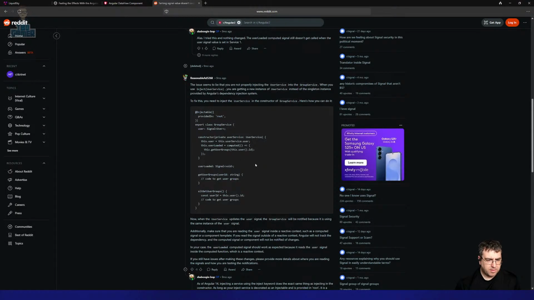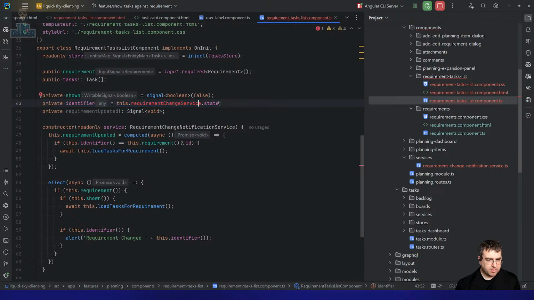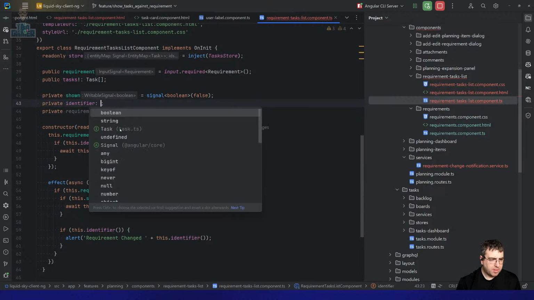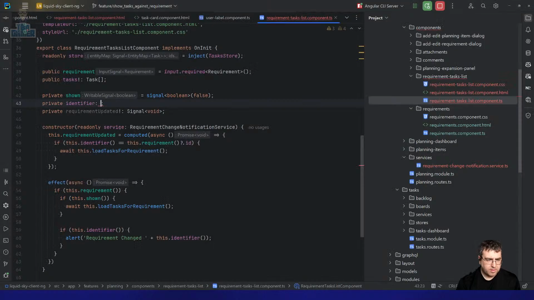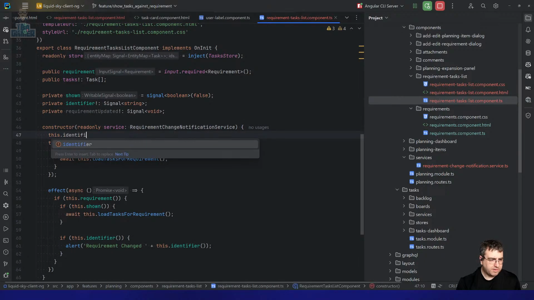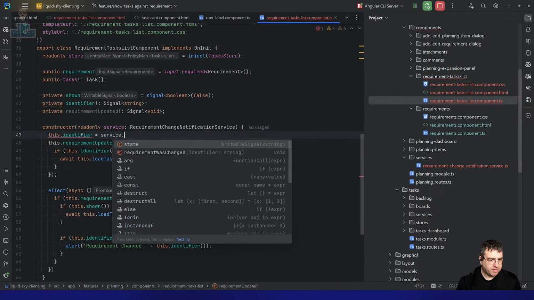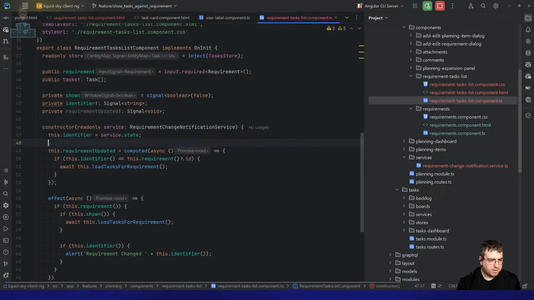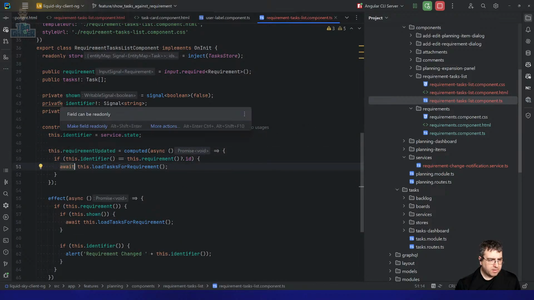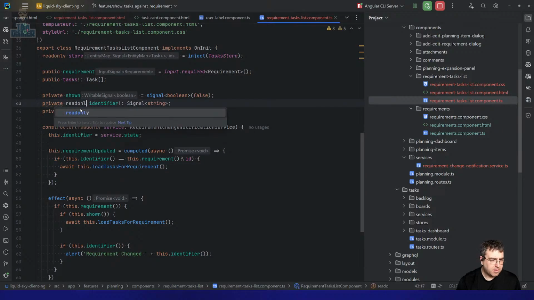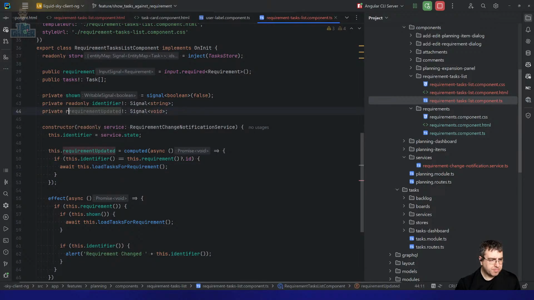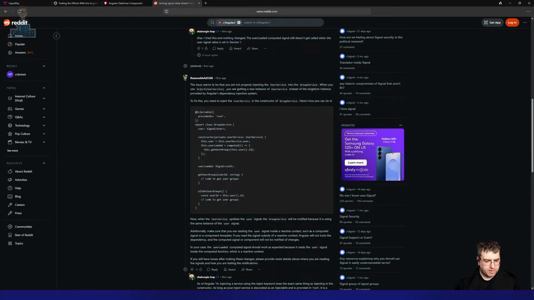That's a signal of string, right? And that's set there. And we do this dot identifier equals service dot state. And then this is that. Right, so they're saying that works.